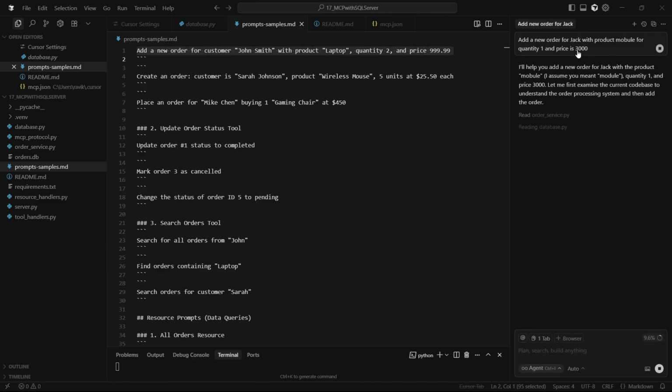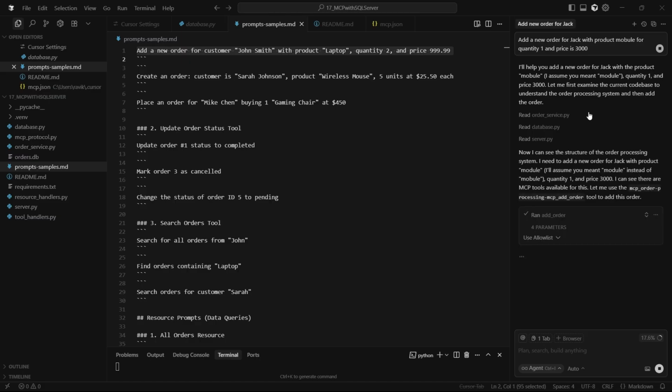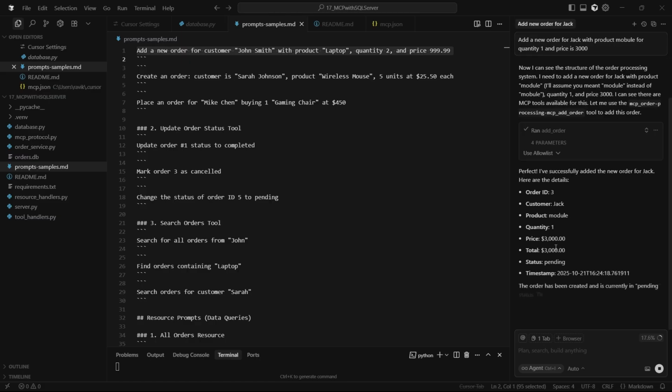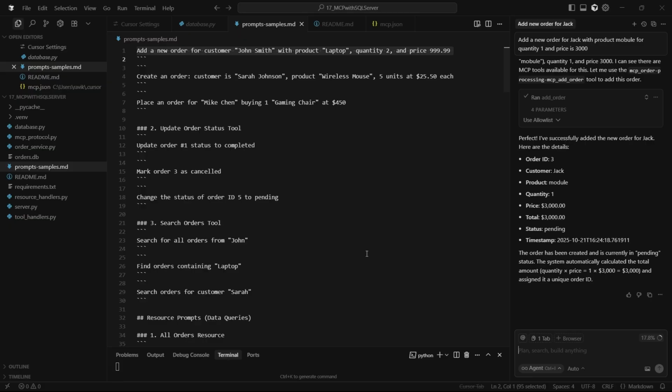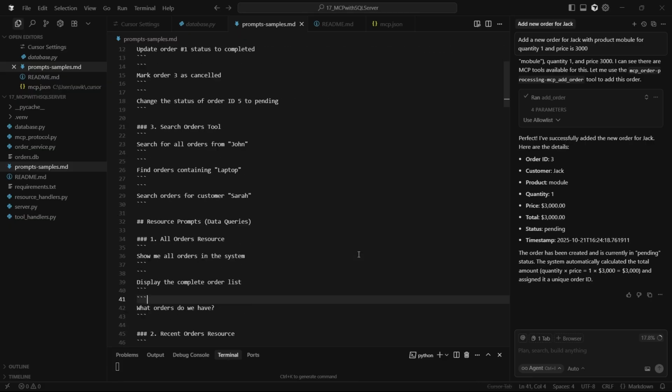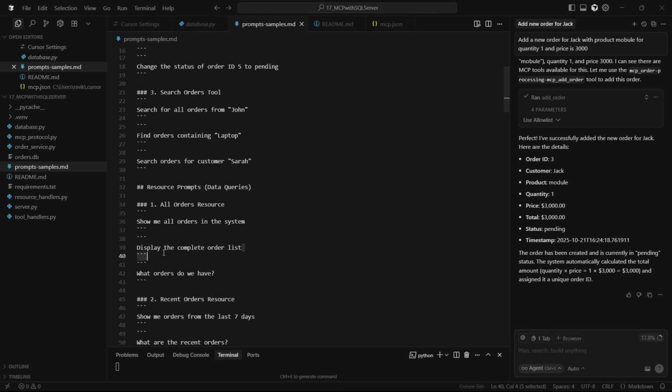So it should identify the tools. It is identified and it is executed. So this way the tool was executed. So let's try the resources.